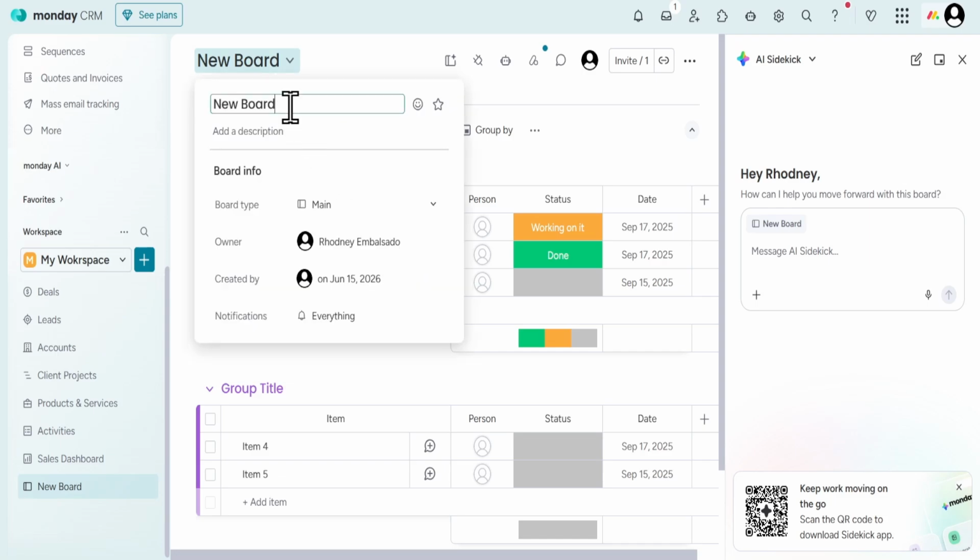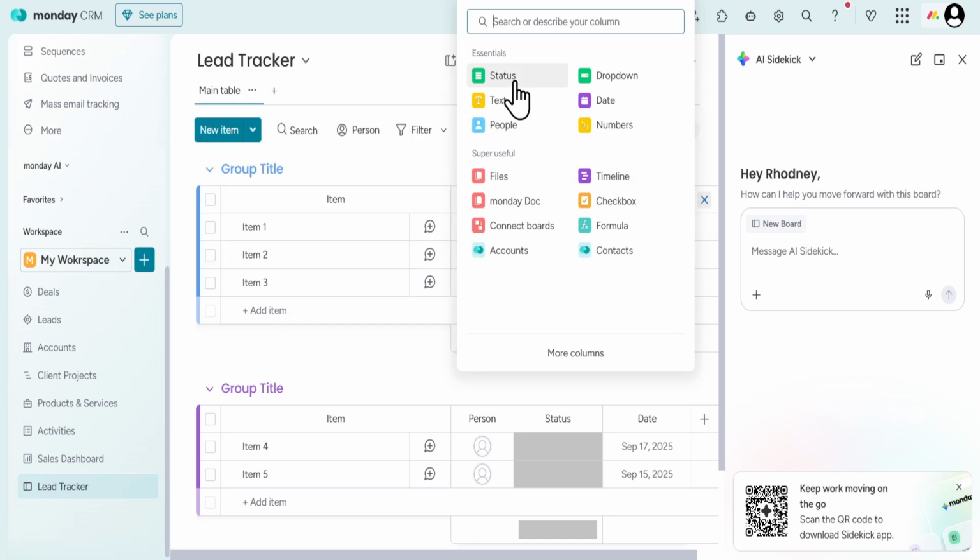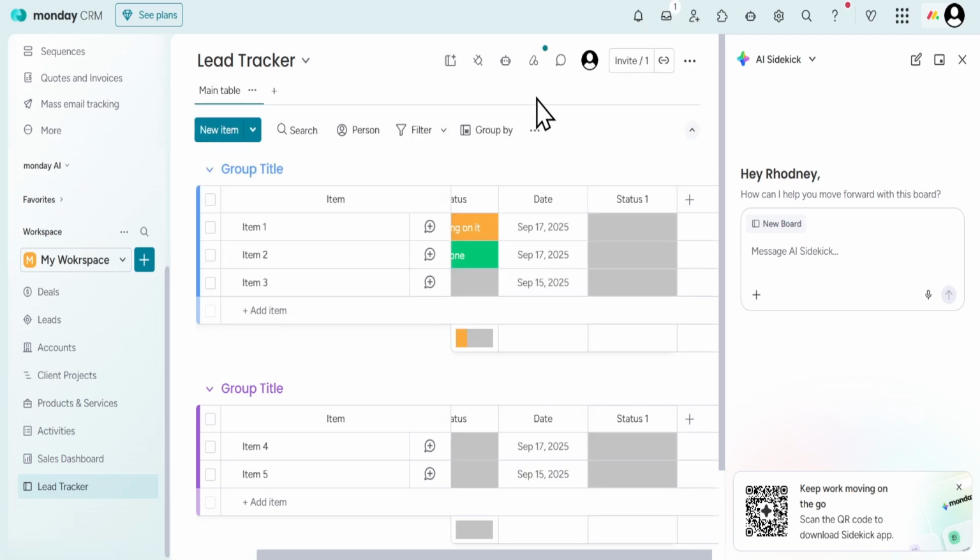Contacts are the people or organizations you interact with. Deals help track potential sales opportunities. Leads are new prospects that may become future customers. Accounts usually represent companies or clients you're working with. Activities help you keep track of actions, updates, and follow-ups. These built-in features give you a ready-made structure, especially useful for sales or client management workflows.